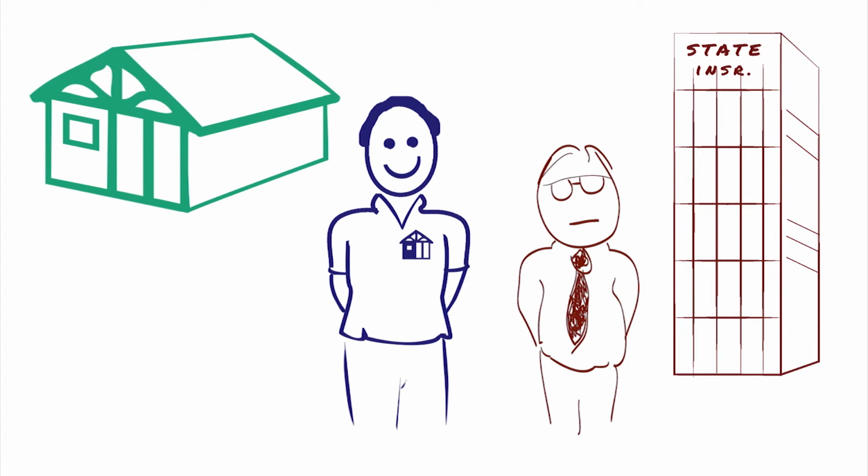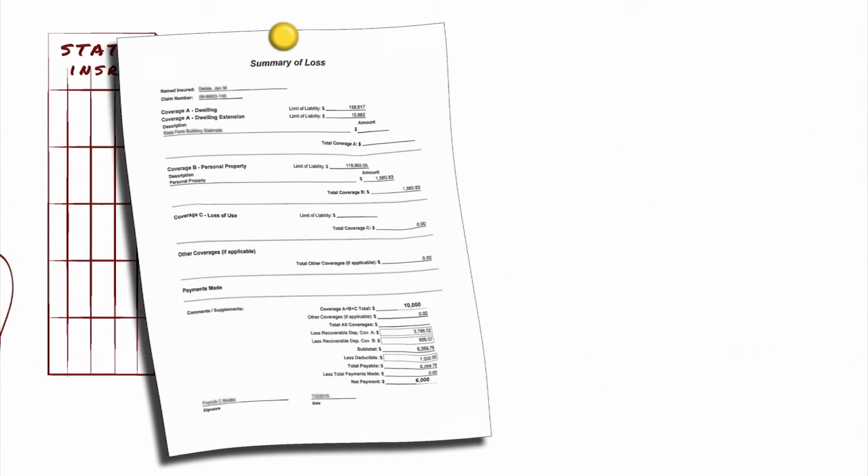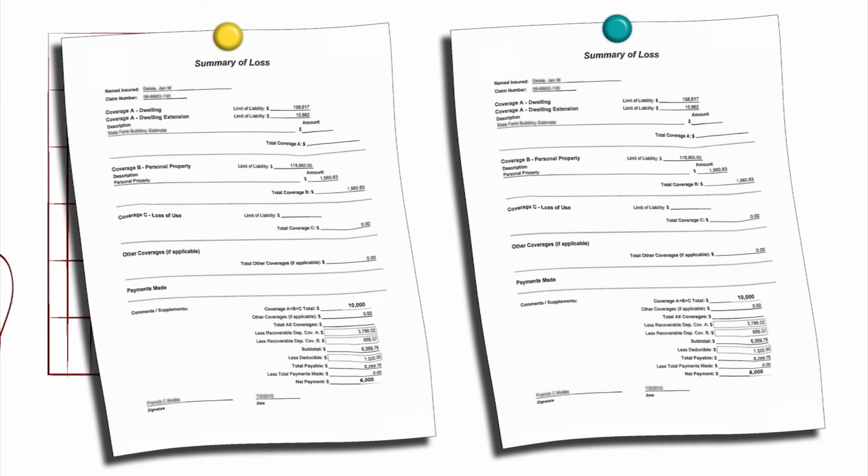After the initial adjustment, your insurance company will write a report detailing the specific items needed for your repair, along with their prices. Your project manager will also require a copy of this report. This will help to ensure that all of the items agreed upon during your adjustment are reflected in the paperwork. As adjusters are human and can make mistakes, it is extremely important that the report prepared by your adjuster is reviewed prior to beginning work. As we use the same cost estimating software that most major insurance companies use, there is no need to argue to come to an agreed upon price.